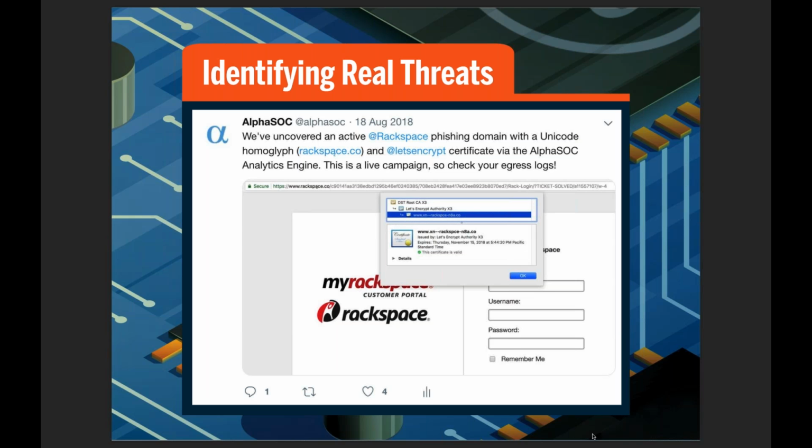The domain also has a Let's Encrypt certificate to boot. Again, this was highlighted through the analytics engine. It flagged the domain as being young and an imposter, a homoglyph of a known brand. And again, we were able to flag that type of activity.